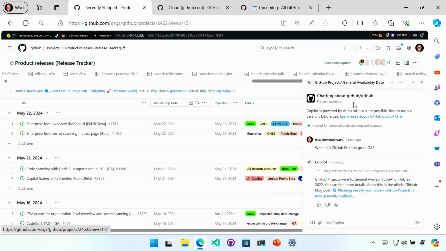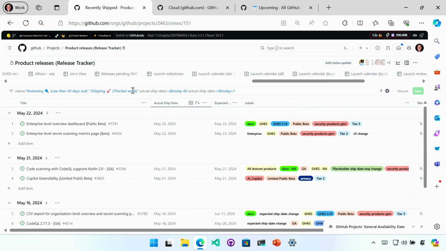And so I'll show you literally what we have been using lately. This here is our release tracker internally at the company and how we coordinate across the board. So you can see right here, Copilot extensibility, that was our ship yesterday, right? You should be familiar with it, right? And that's literally here on our project board, and you can see the different labels that we use and how we organize this information.